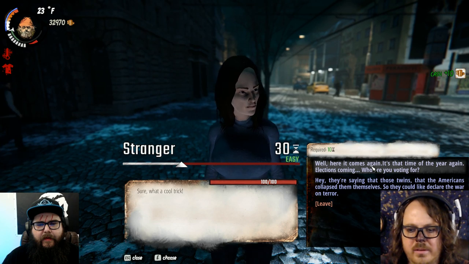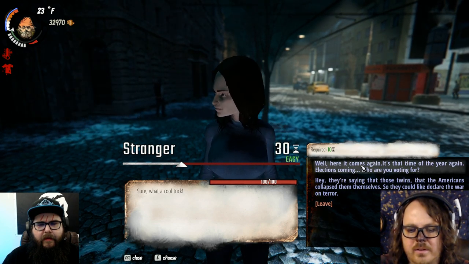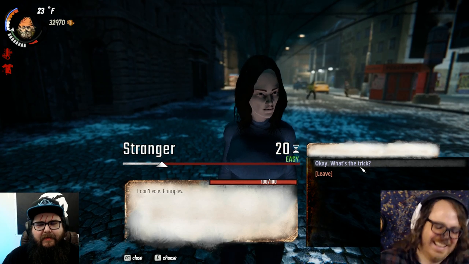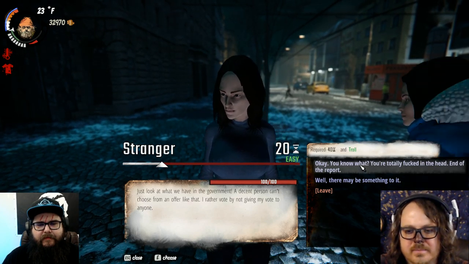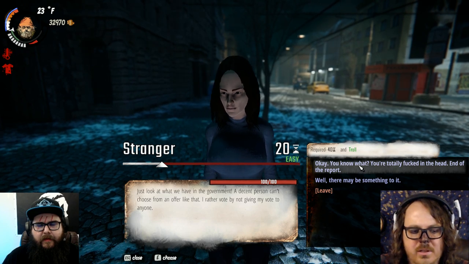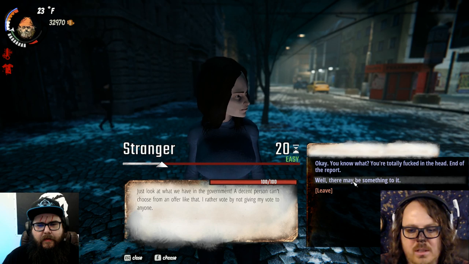Wow, she's stupid. Hey, here it comes again. It's that time of the year. Elections. Who are you voting for? I don't vote. Principles. I don't know what that means, but what's the trick? I look at what we have in the government. A decent person can't choose from an offer like that. I rather vote by not giving my vote to anyone.